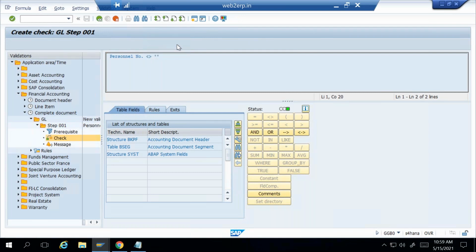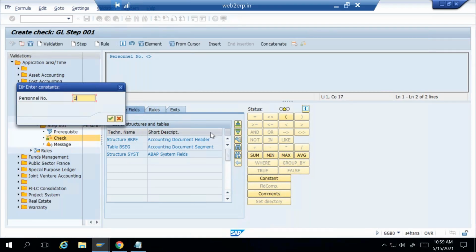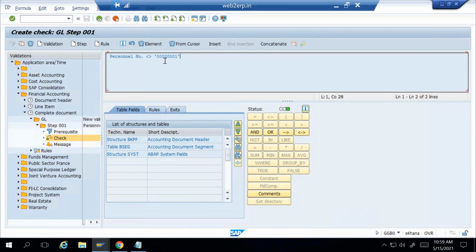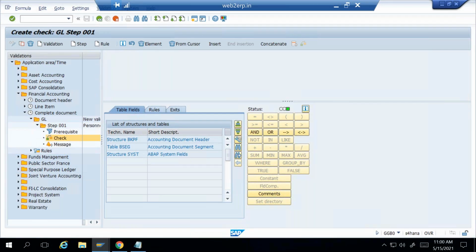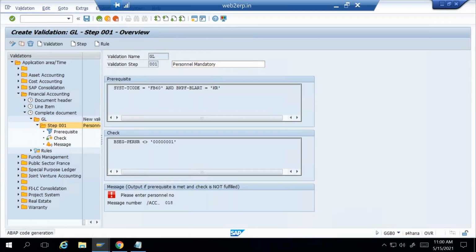So from cursor is not equal to 1, just for example sake. Then it will generate an error message. Yeah, this is the reason, because personal number has some proper coding. That is the reason it was throwing error. Let's try now. Save. So we are saying if the personal number, just for example sake, is not this, then the system will throw error.